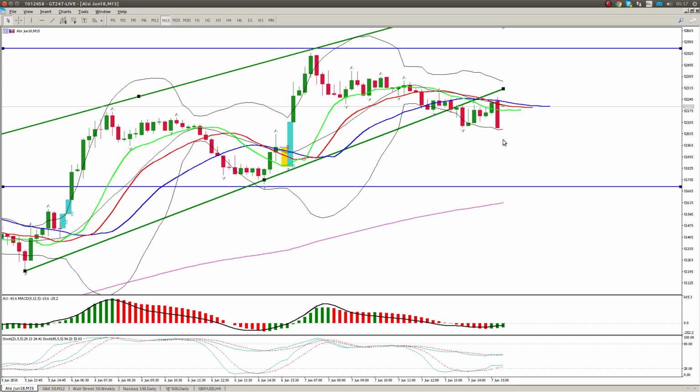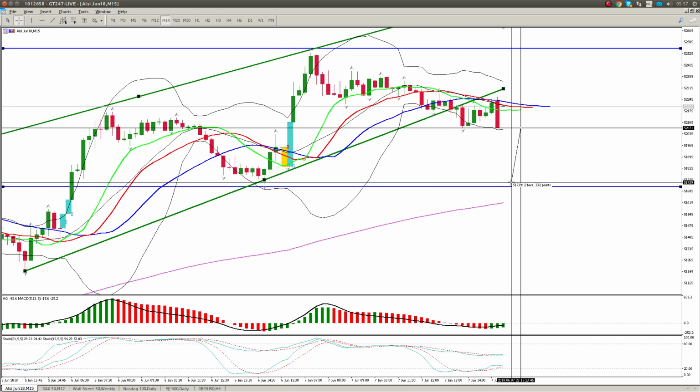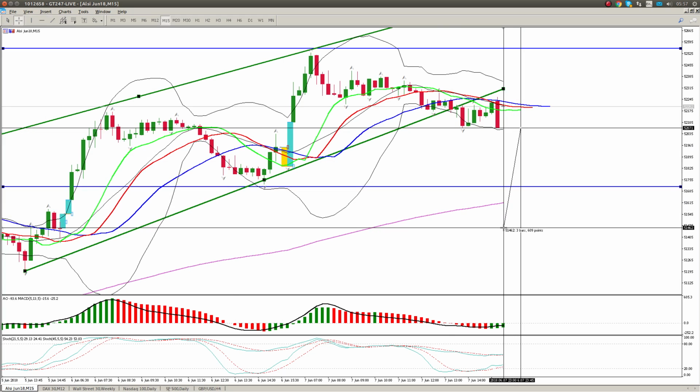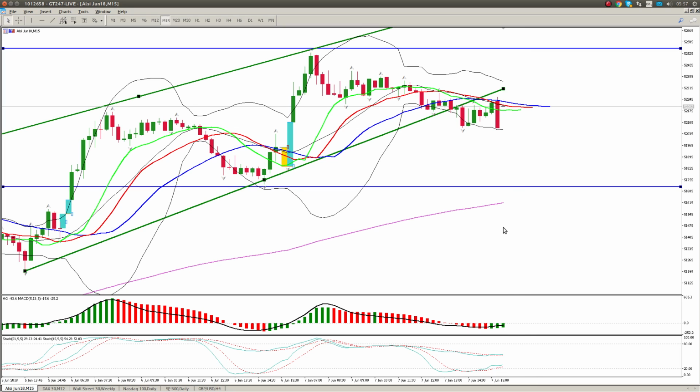If we do have a proper gap down and we close this gap and we hit down to close this gap area, is that possible? Anything's possible with the Aussie. That's 300 points. The next two gaps down below is 600 points. So that's definitely possible. So yeah, I'll be looking for shorts. We will definitely open below the Bill Williams alligator.